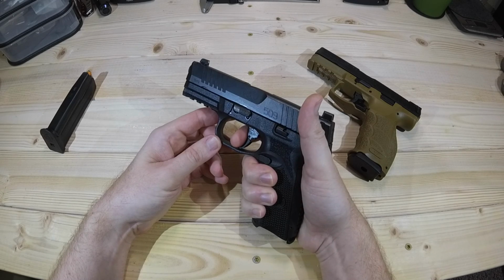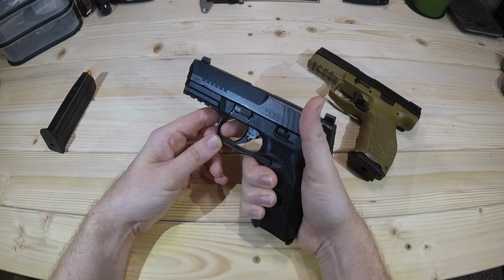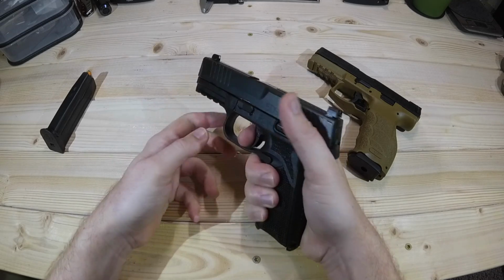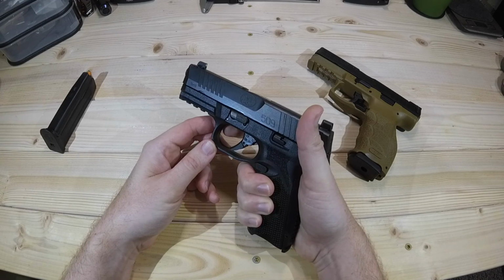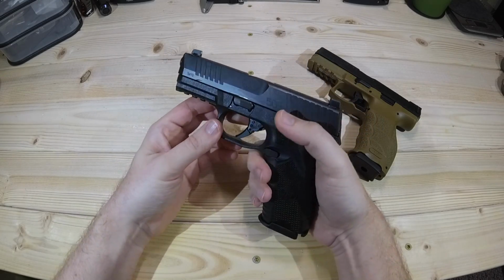And then we've got our reset, and very audible, very tactile reset. I like the reset on this actually quite a bit, although it's out 2 or 3 millimeters, whatever the case may be. And then we get to our starting point. So one more time, we've got our uptake here, a little bit of grit. And we've got our break. And then we've got our reset, and then we're back to the start there. So it's a good trigger. It's not a great trigger in my opinion, but it's a good trigger.